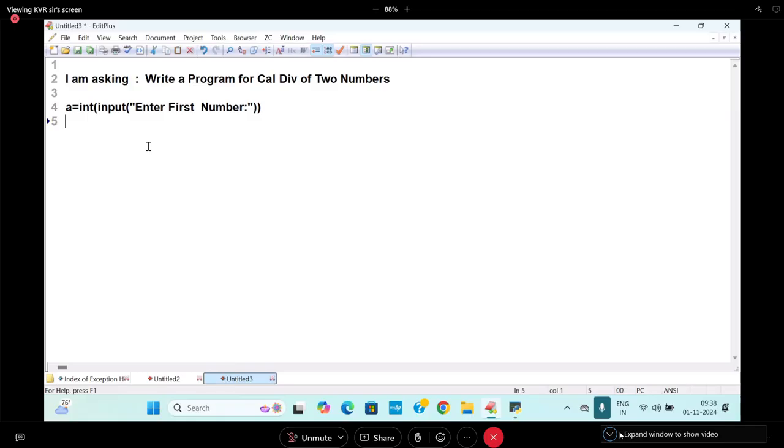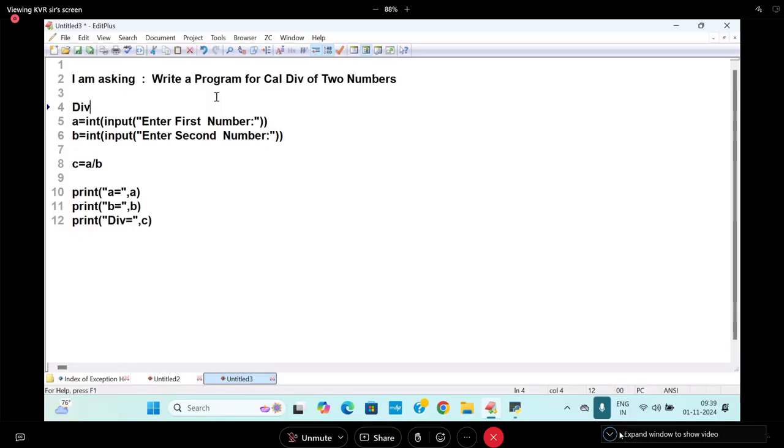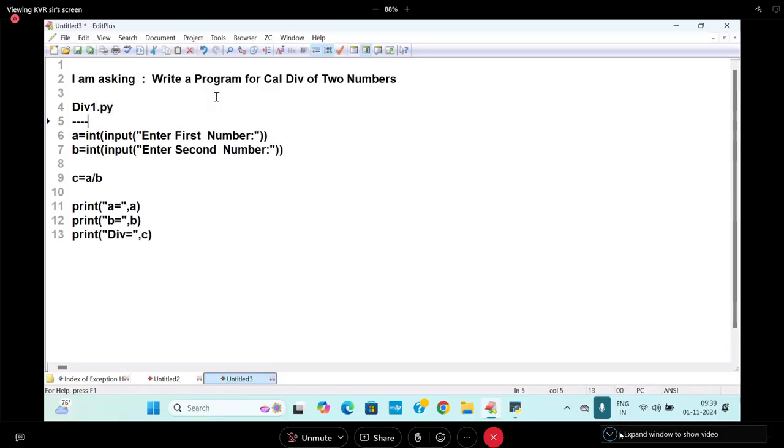Next is called B. Next you write C is equal to A by B, and print A is equal to, comma, A. Next you write B is equal to P, and div is equal to C. This is the code you have written, called div1.py. This is my logic.